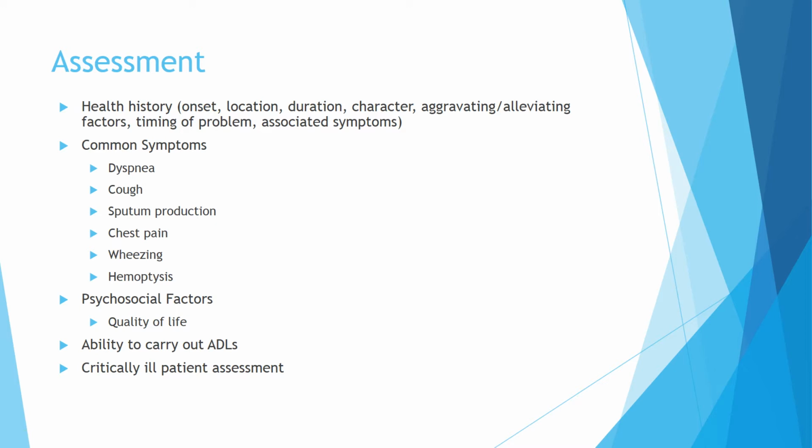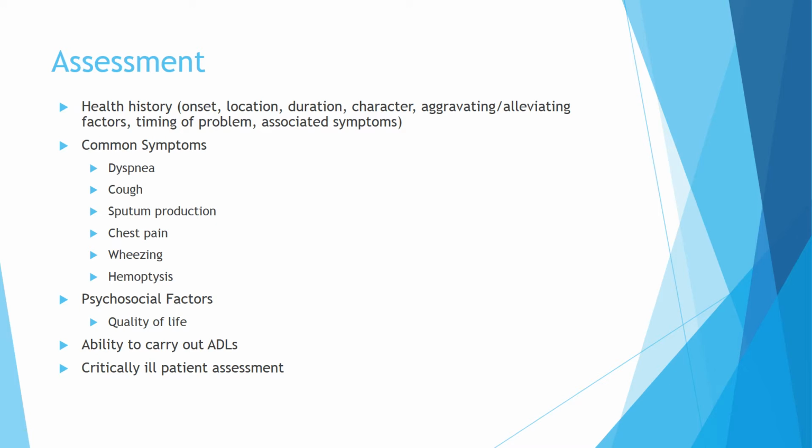Ability to carry out ADLs. So are these patients able to care for themselves at home? This kind of goes hand in hand with what we talked about with heart failure patients too. If they're having restrictions with their lungs, meaning they feel as though they can't catch their breath, or they get too short of breath with activity, you want to assess whether they are able to be independent at home, or whether they are having a hard time because their breathing is restricting them from carrying out all of their activities of daily living.